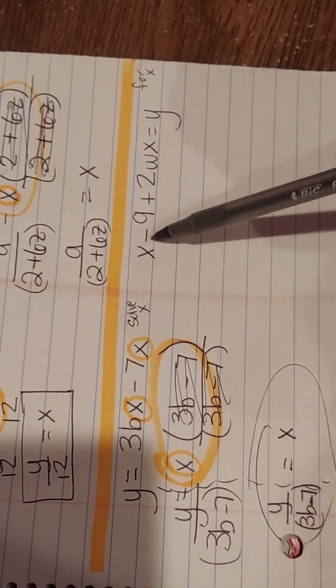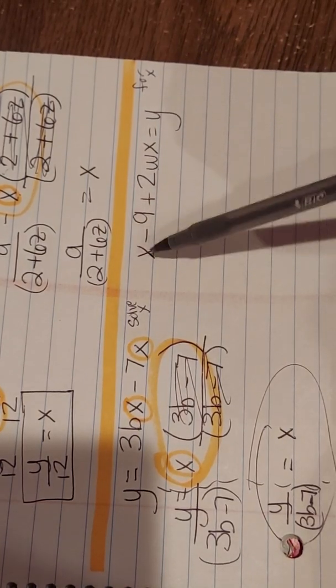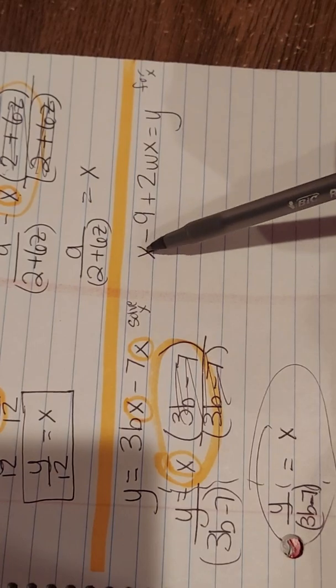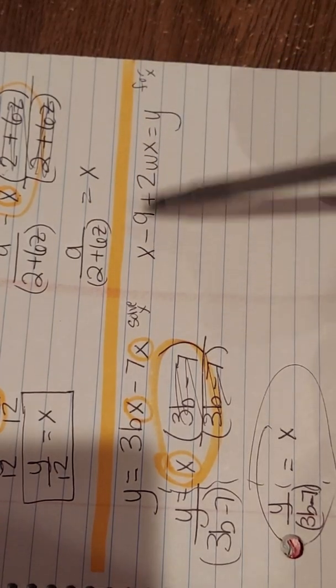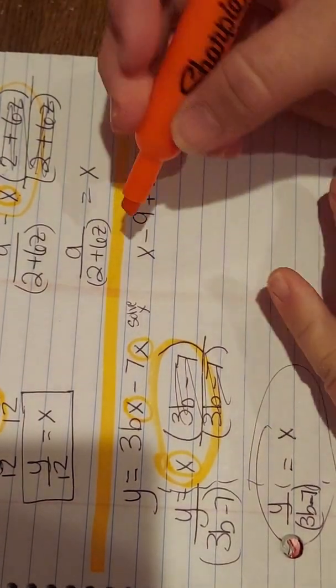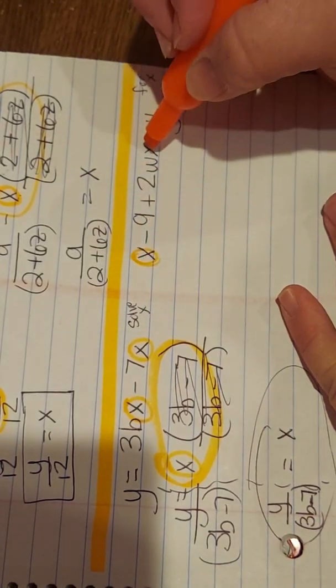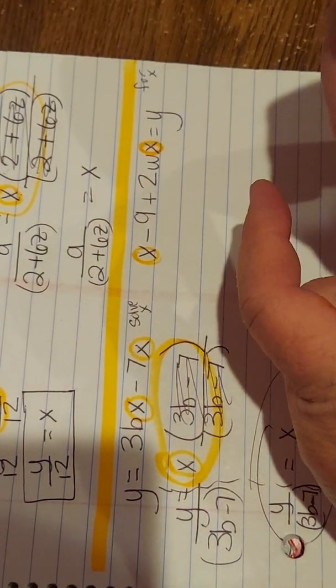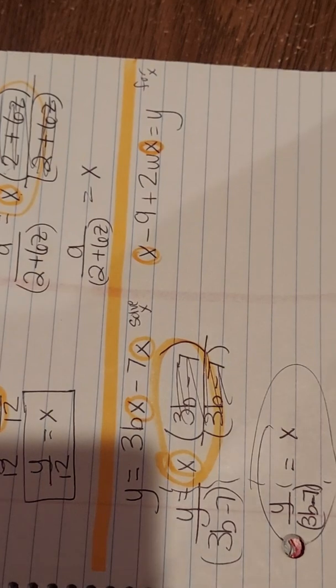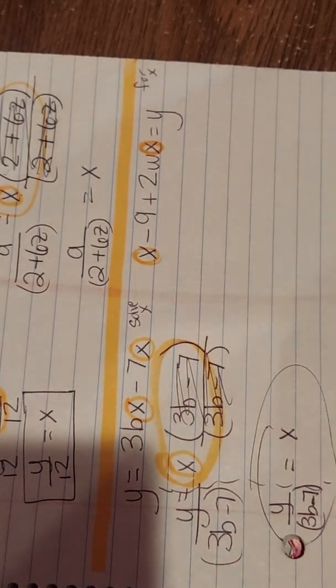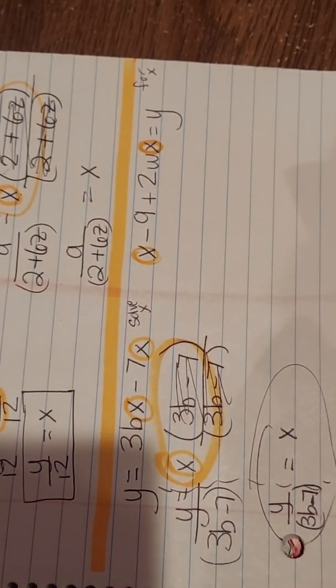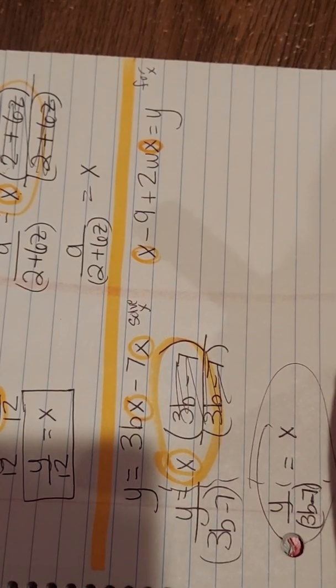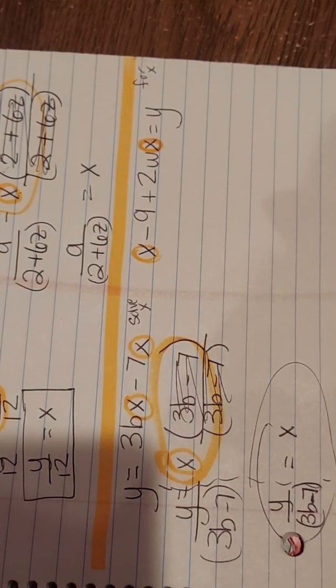Let's see. Can I collect any like terms? No, I can't add these together, right? All right. And I have x in 2 different locations. So let's see. I have one here and one here. Now, if you start right away saying, okay, so my third favorite type of candy is Reese's Pieces. Okay, I'm a big Reese's Pieces fan. I do not care for Reese's Pieces inside the Reese's peanut butter cup, though. That's too much of a good thing.